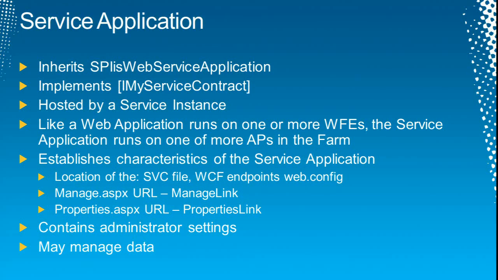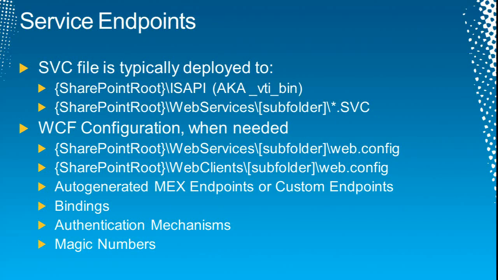Let's see. It contains administrator settings and it can contain data. So you can say, in this one here, I want to go ahead and access my database, the database that was created for me. Remember, that's an optional thing. That optional thing would happen up in, I don't know if it's service or service instance. I think it might be when the service instance gets provisioned, it determines whether there's a database or not and goes out and makes the database or just says it exists. So I think the service instance is responsible for that. If the last service instance gets removed, turned off, then the database will go away. Right? They'll scratch that out. You get to call a provision and an unprovisioned method to determine how that database is being handled and what its schema looks like.